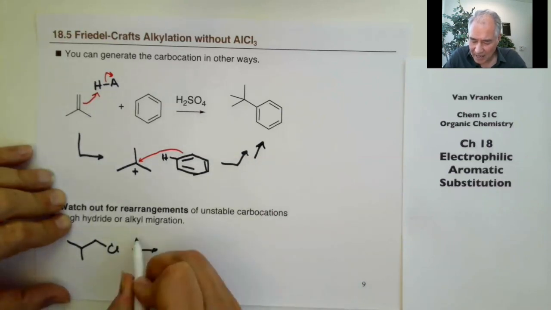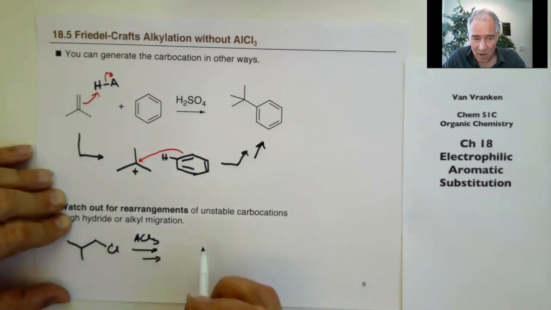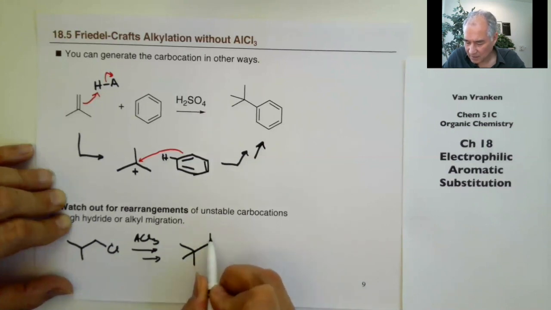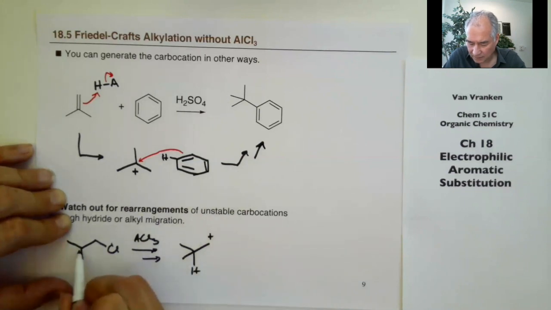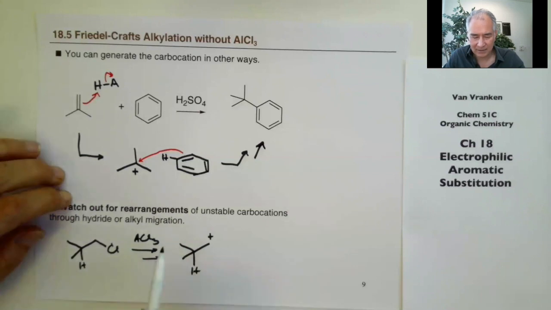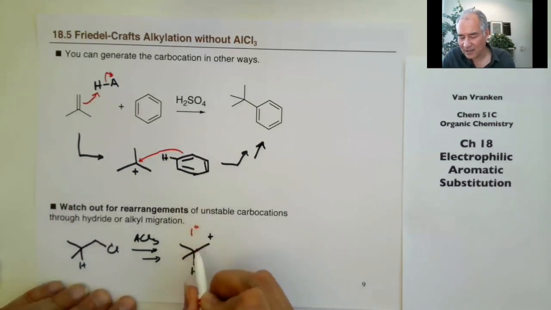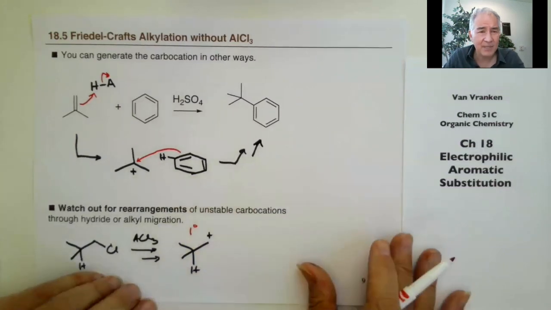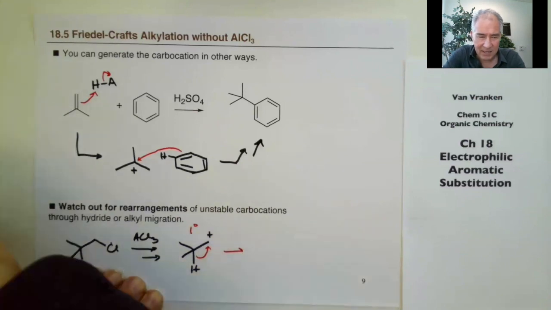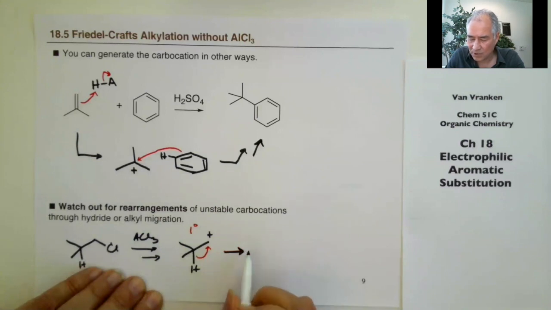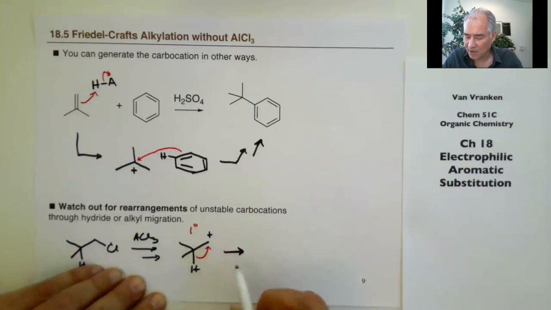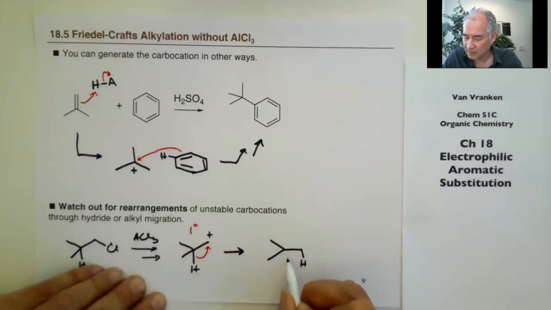If we add aluminum trichloride, and it pulls the chlorine atom off, and it makes a primary carbocation, let me put the H down here. There was an H at this position. If we try to do our Friedel-Crafts trick and make a primary carbocation, that thing is not going to just sit there. There's no way that it's going to last long enough for a benzene ring to come and attack. Long before any benzene ring comes anywhere near this primary carbocation, something else is going to happen. There's going to be a virtually instantaneous 1-2 hydride shift. You can't stop those. If it's possible to do a hydride shift and go from a primary to a tertiary carbocation, you can't stop that from happening. This is what's going to happen.